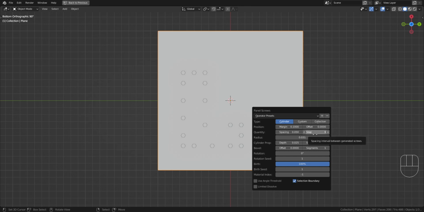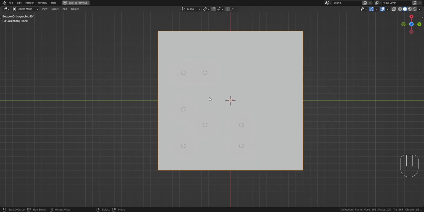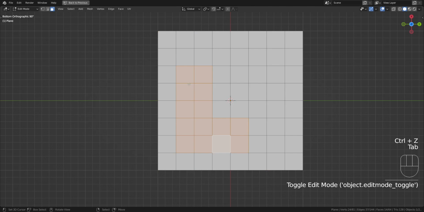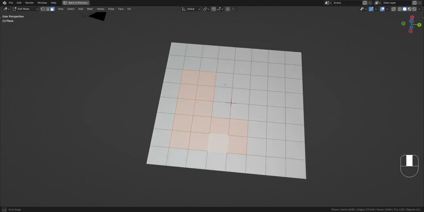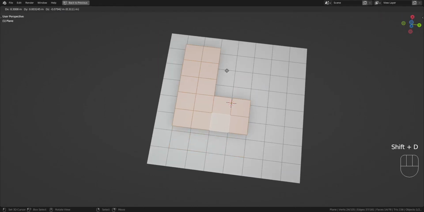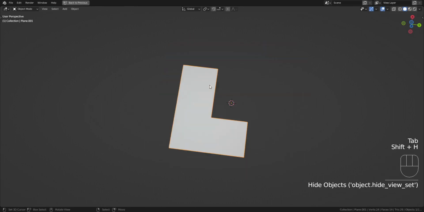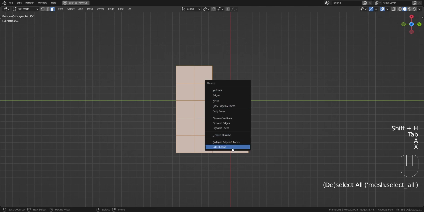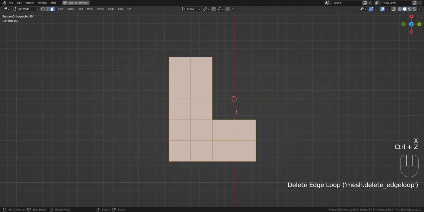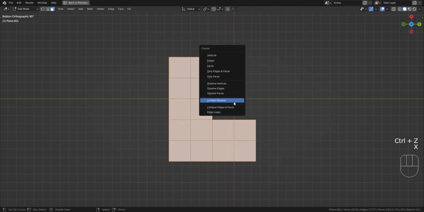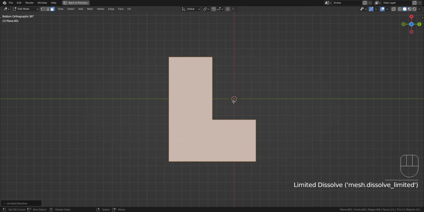So for you to even this out, we can use limited dissolve. This dissolves all the vertices, all the edges. Let's extract this first to let you know what I mean. If we dissolve this, whoops. And this is what it actually did.